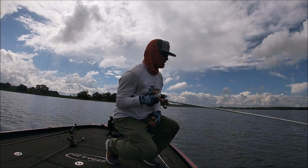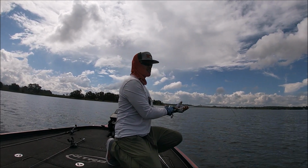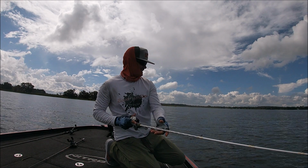Saw that one grab it on live scope. All of a sudden I saw this mark on my screen chasing something, and I looked down and sure enough it was my bait.